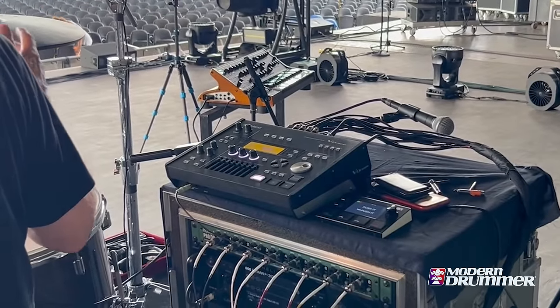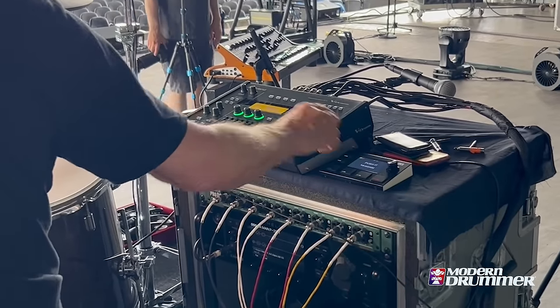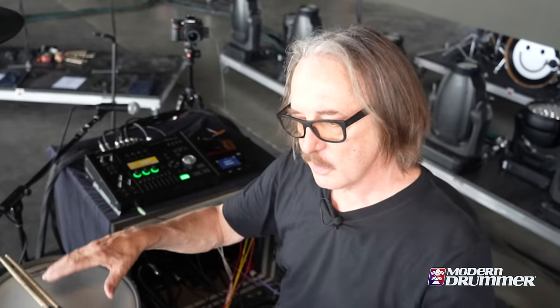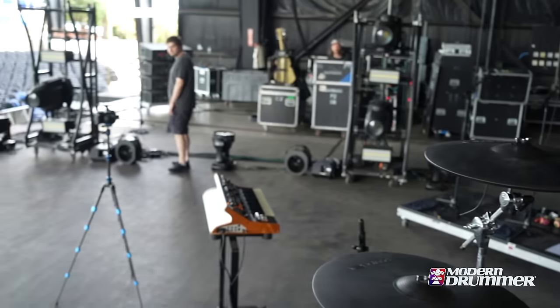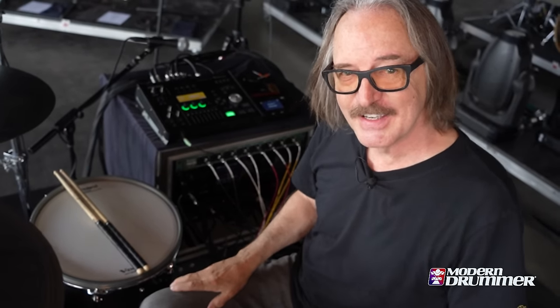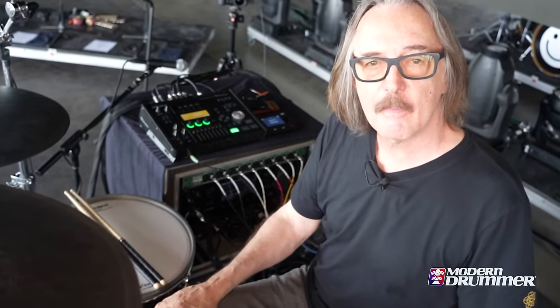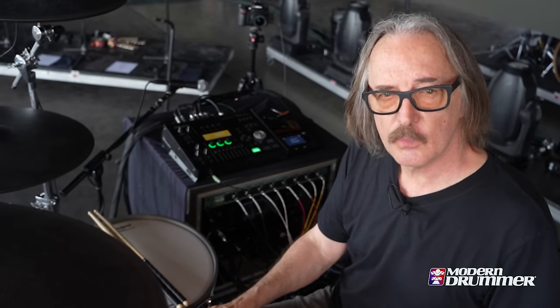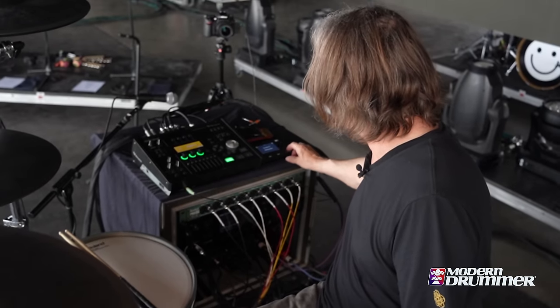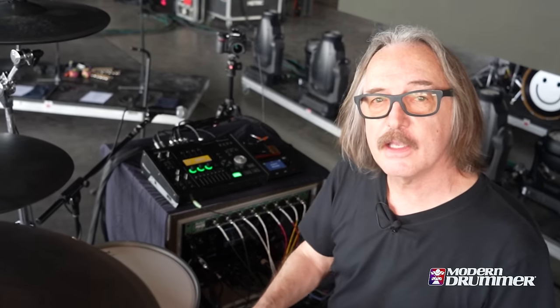This little box here triggers all the presets. On this tour we're running Simpty and we have a giant LED screen behind us with trippy visuals. When I push this and select a song like Push It, it presets my TD-50X so all the sounds and pads are ready — it also sets the keyboards, Duke and Steve's guitar and bass presets, and triggers the light effects out to front of house. So I have a fair amount of responsibility making sure I get the right song dialed in. If something goes wrong, I have a kill button — just pause — and I can restart the song and start it up again.